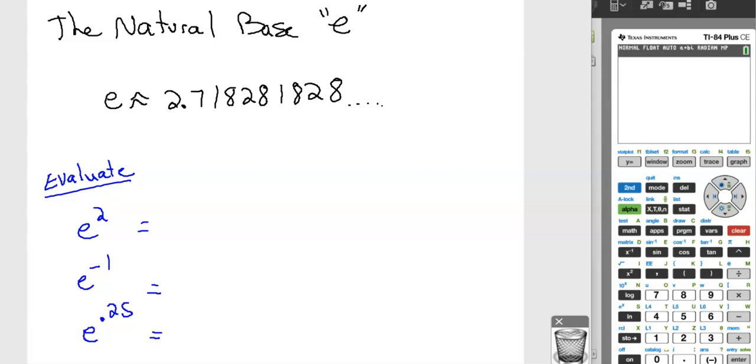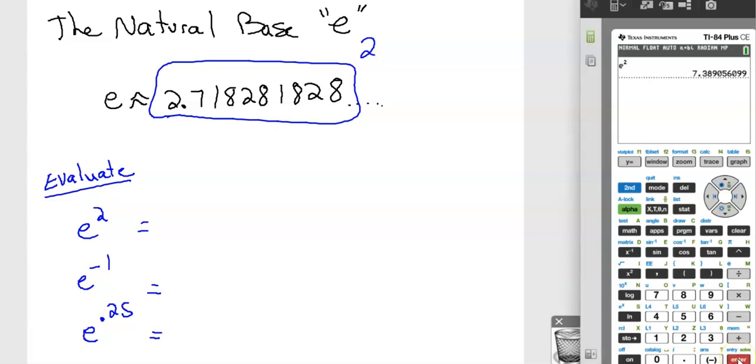For the e function on your calculator, look at the number 4, and to the left of it is the button called ln, but above that in blue is e to the x power. So you're going to be using the blue button, so e to the second power. That's really all it's doing, raising the number to the second power, and you get a value of 7 point, and we're going to round to 2 or 3 decimal places, whatever the instructions say. Let's say 3 decimal places.